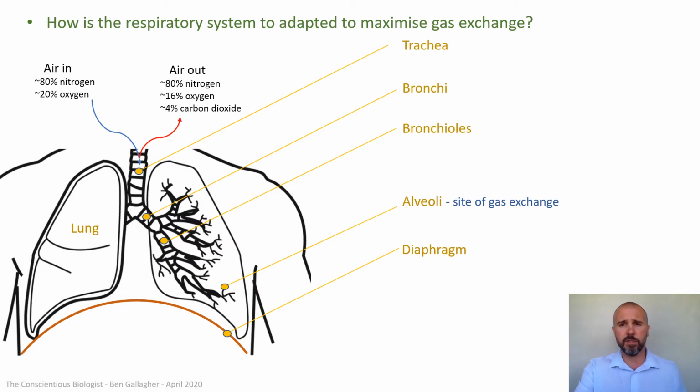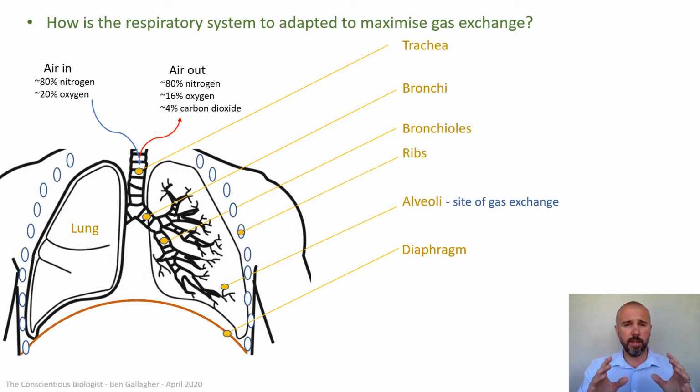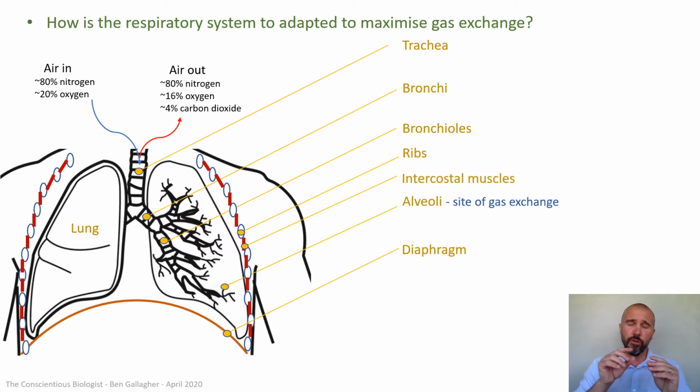If I just fade those names out though, and let's add another thing here. Those little blue ovals I've drawn on, those are representing the ribs, but in kind of cross section. Imagine if I've cut down through your body, so you're just looking at the ribs. Those would, of course, come right the way round to the front, and the ribs serve as a protective cage around your lungs, but also around your heart, because don't forget that's in the middle there behind your sternum, okay, nicely protected.